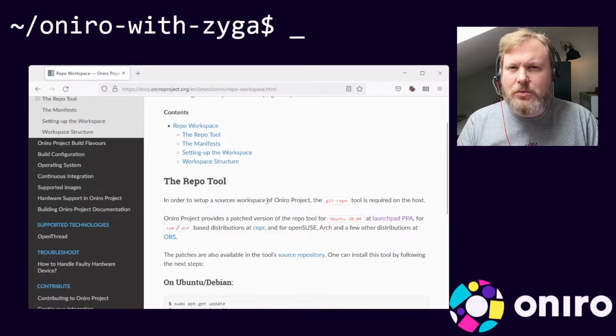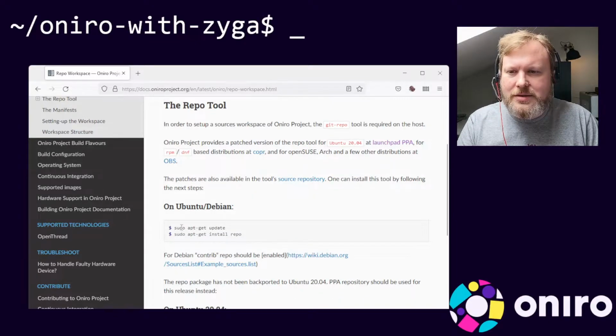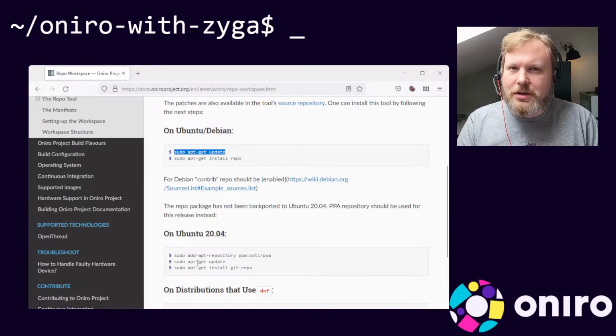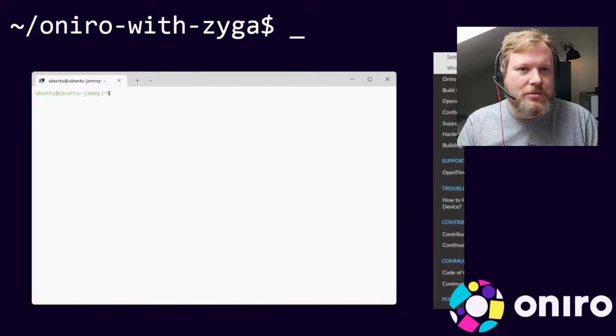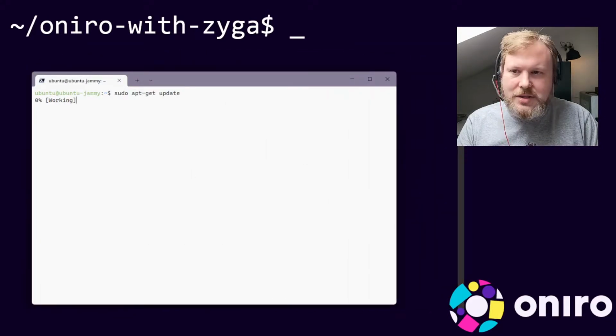So I'm not going to read all of the documentation to you. I'm just going to focus on the commands. So the things we can just copy paste into our system. And the installation instructions differ depending on the distribution that you're using and its specific version. Remember, we're now using Ubuntu 22.04 or Jammy, so we're going to just try to copy paste those instructions. So let's get started. So let's copy this one. It's just apt-get update. Move this out of the way and paste it in.